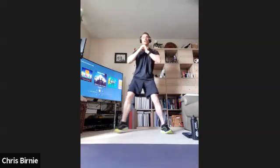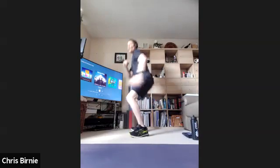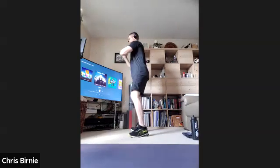Excellent stuff. Plant that feet in a little bit closer together, shoulder width apart. Nice easy squat. That's it. Don't have to go too deep into these. It is just an activation. That's it. Remember, that chest is up. Squeeze up through the glutes. Keep it working.